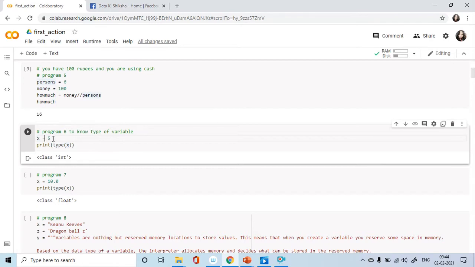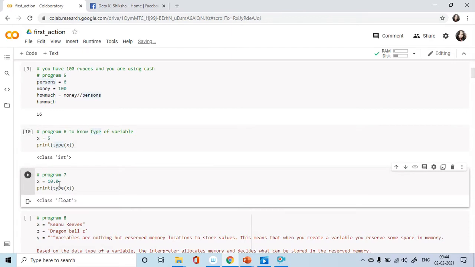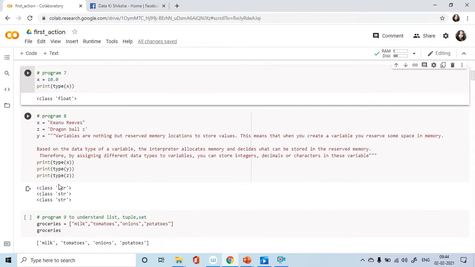I have declared x is equal to 5, which we know is an integer type. If I want to know what type of data any variable is holding, I have to use the keyword type. So it will say that it is an integer type. Similarly, this should show that it is a float type.